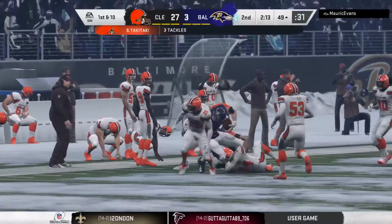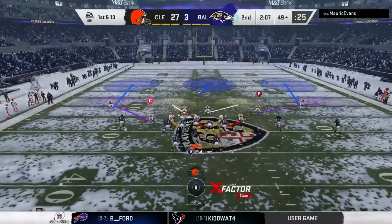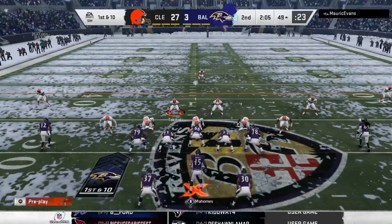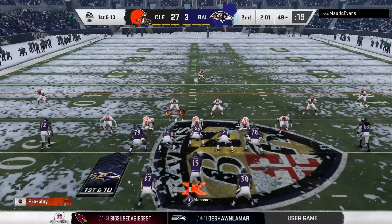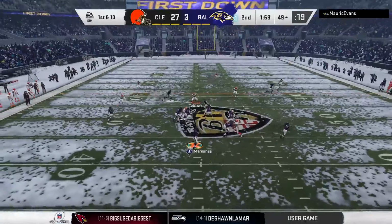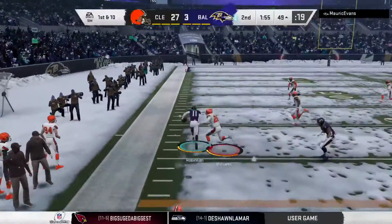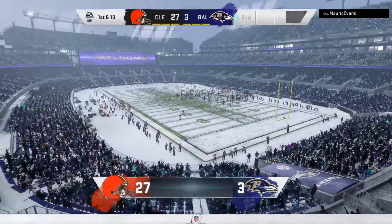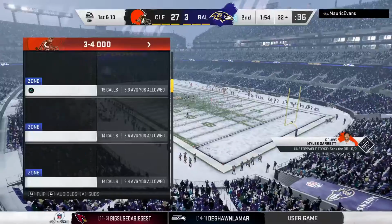At first glance, I thought he just used his size in order to win the route, but he also had a little subtle move in there as well. Made the defender think he was going one direction and was able to track the ball in another. Throwing on first down is Mahomes. That's complete to Robinson, muscling free near the 40. 1:54 left on the clock here in quarter number 2.